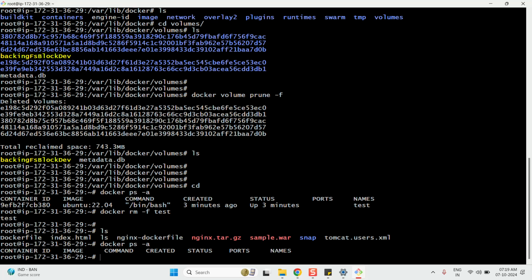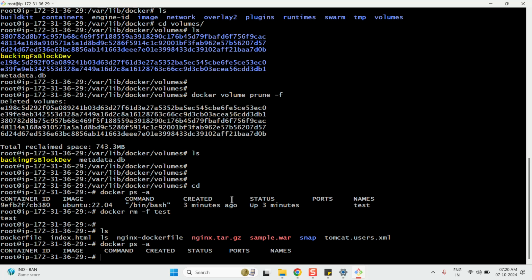At that time, if it goes down, our data also will be deleted. Let's say accidentally I deleted some container instead of the other one. Gone. Once you delete it, there is no getting it back. Remember that.